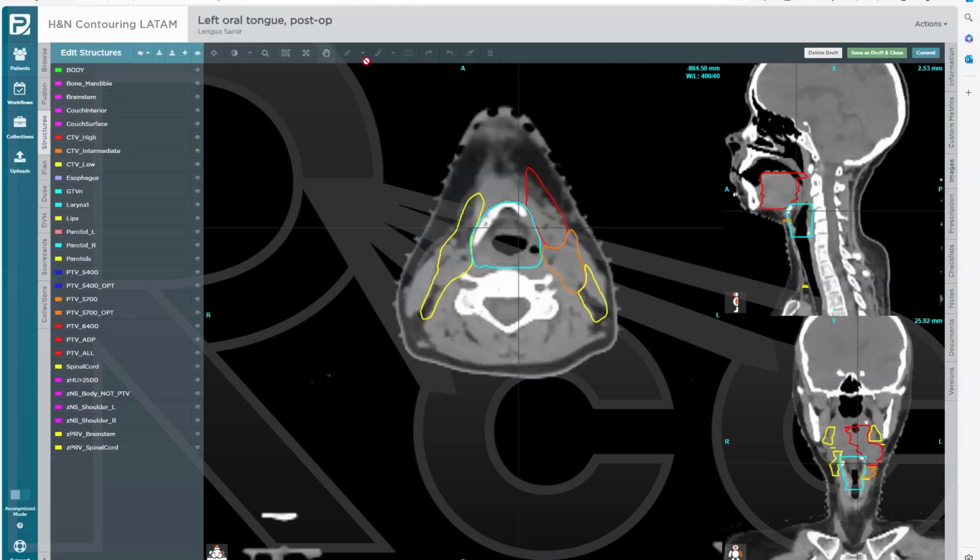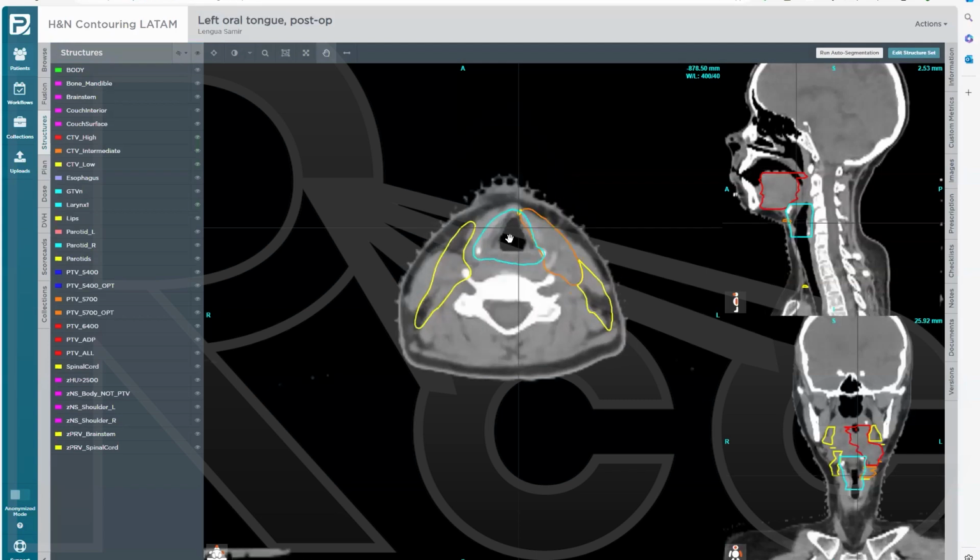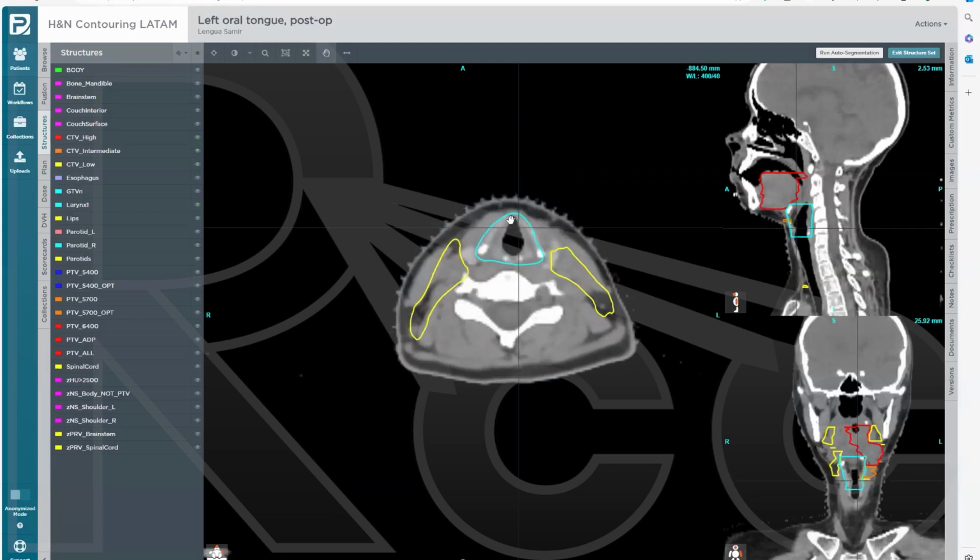I think I can. I don't know if I can. No, it looks like maybe I can't edit, but now we're right here again, thyroid cartilage, right? So I would draw my larynx like this, inside the thyroid cartilage. We talked about this being a common issue that comes up, that people will include the thyroid cartilage, but you want to draw within it for the larynx. Okay. Is that clear, Claro? Yes, I think it's clear. Sorry, I was trying to draw the larynx just to show the difference. Yeah, I don't think I have the ability to edit here.